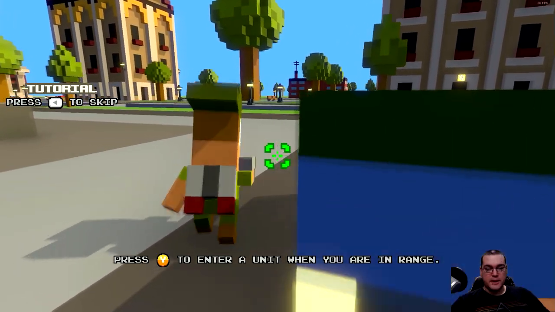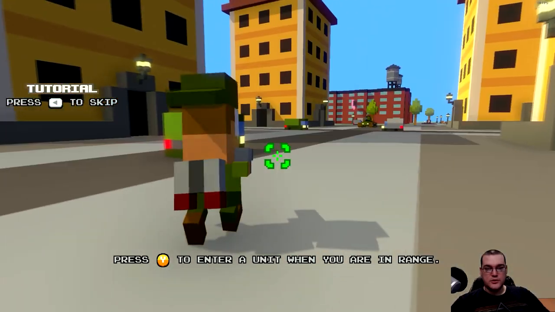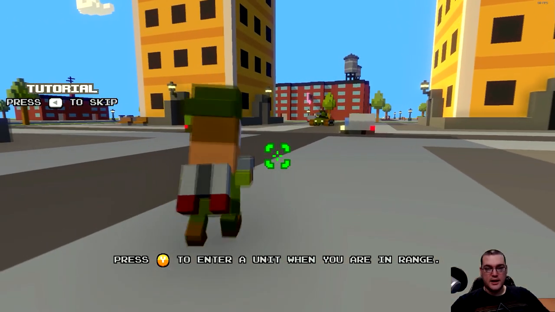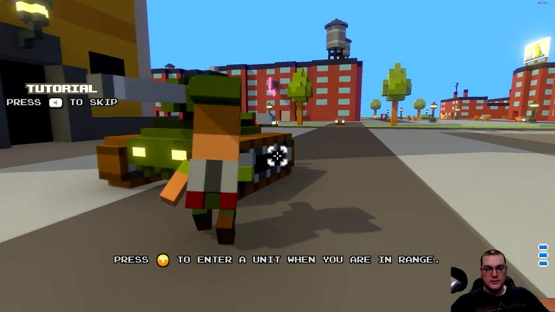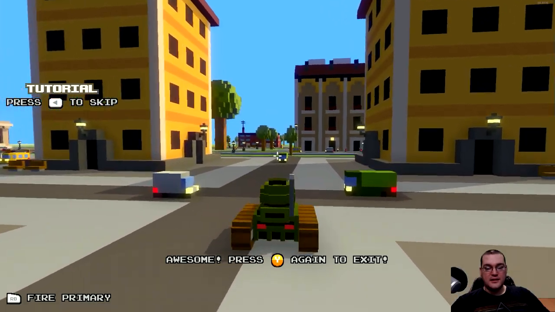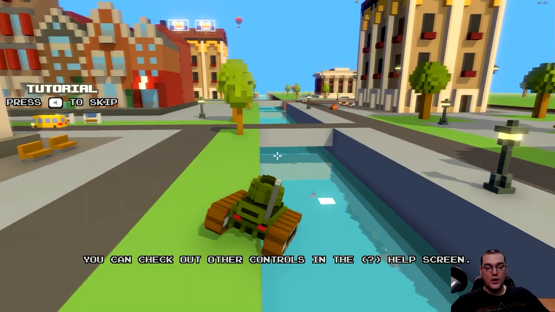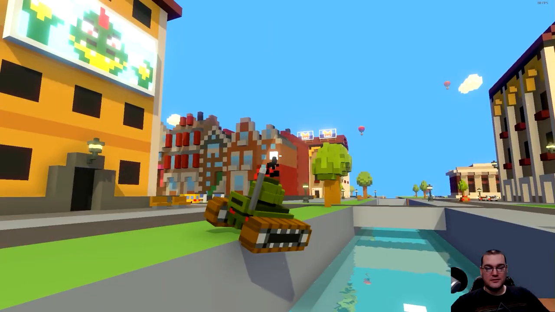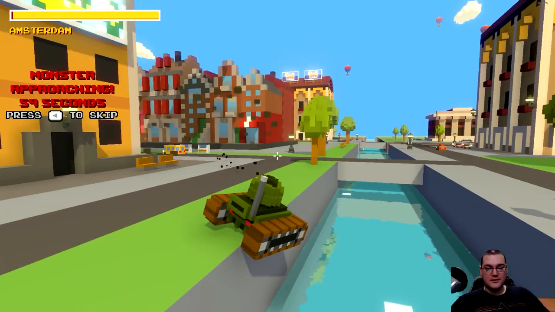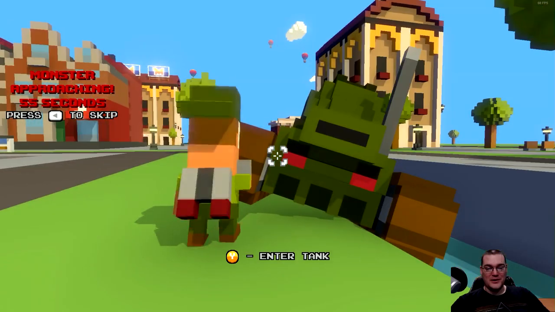In the main shop. To enter a unit when you're in range. Can I get in the tank? I can! That's really cool. No, no, no. I'm done for. Oh well. I'm sorry, tank.